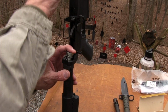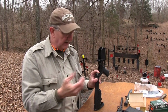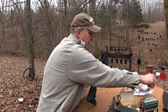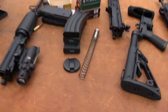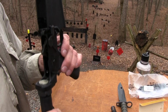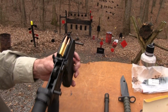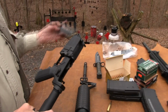Now, this isn't something, as you're running through the field, you reach into your backpack and say, oh, I think I'm going to switch to 5.56, and on the run you do it. I don't think it's meant to be that. But the two things you do, if you want to turn it into a 5.56, you take out the spring and the buffer, and you put in the one that is supplied. And that one that comes with it has a 308 on it, so even dummies like me won't get confused. Okay, so you put this one in for 5.56, and then this is pretty cool. I'll show you. You have a problem here. You've got a magazine well that handles 308 magazines, not 5.56 mags.